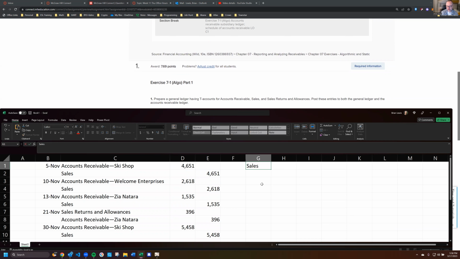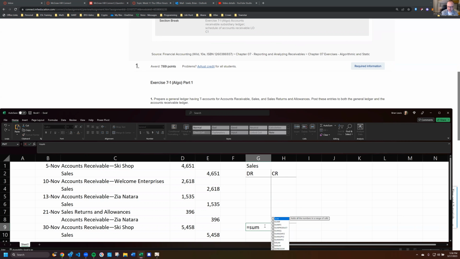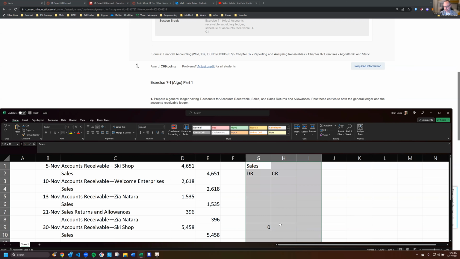Okay, so let's do a sales T account with a debit and a credit, and then come down here and we'll do an underline here. Let's do a few transactions. And then let's just put a left border. Okay, so now we got that. Since this is an asset account, we're going to put the normal debit balance sum here. So we're going to do the sum of all of this minus the sum of all these items. Okay, so now we have a sales T account.